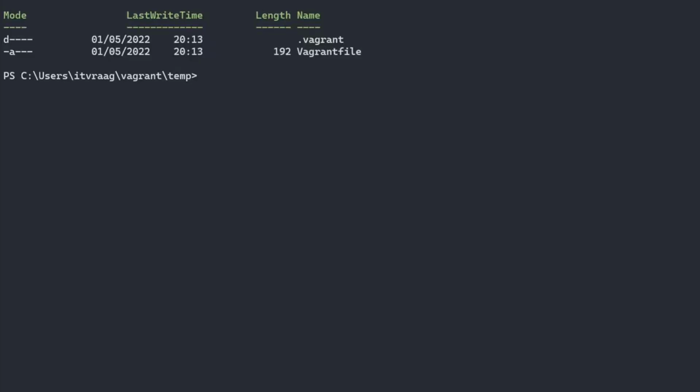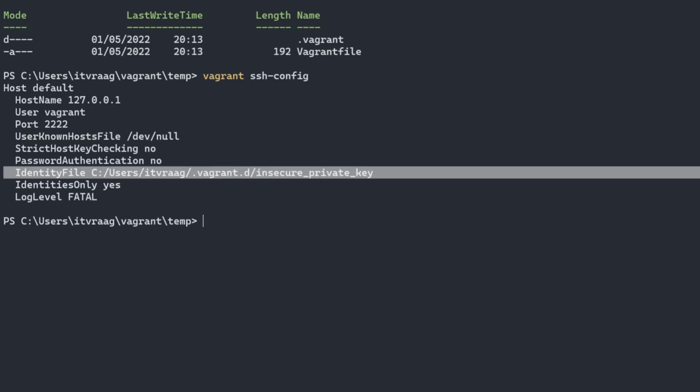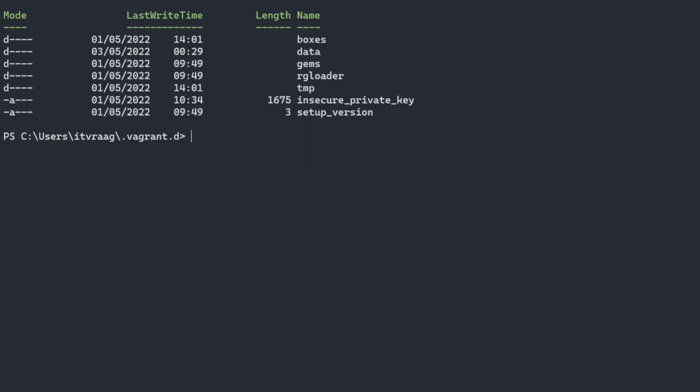There might be an issue with your SSH key not being sent to the VM correctly. In your host machine, under your Vagrantfile directory, enter vagrant ssh-config to check the current SSH settings. Here you can see which SSH key is being used and where it's located in your host machine. You can then create a public key from the private key by using the following command line.